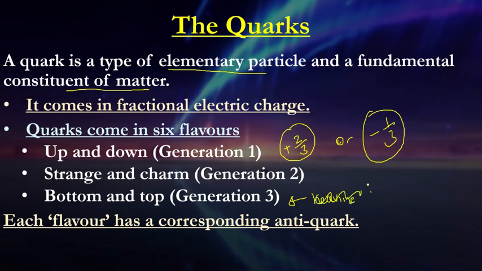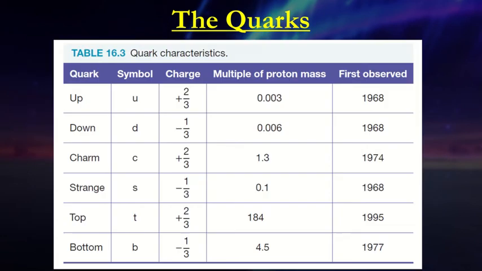So, most heavy. And like we said, each one corresponds to a different antiparticle pairing there. If we actually look at the chart, up and down are indeed way smaller in comparison to the later generations there. You can even see the years in which they were discovered.